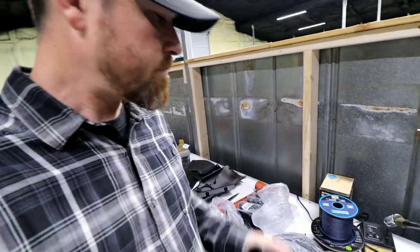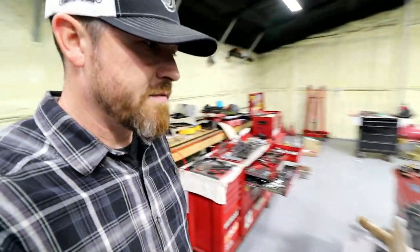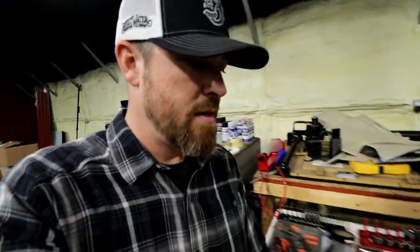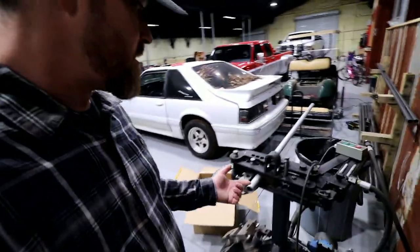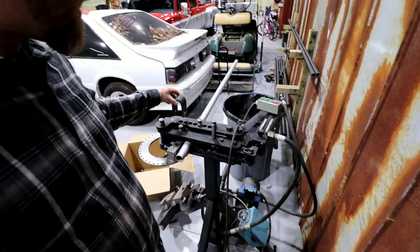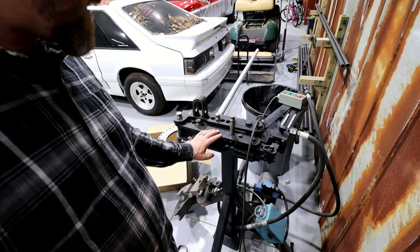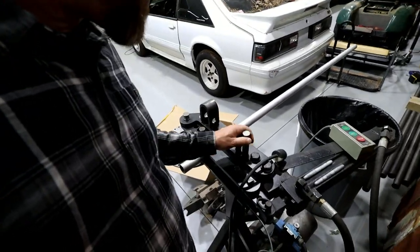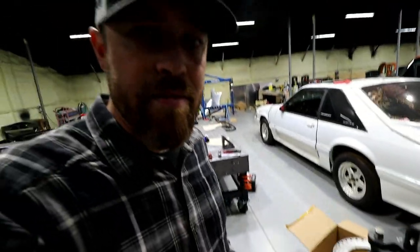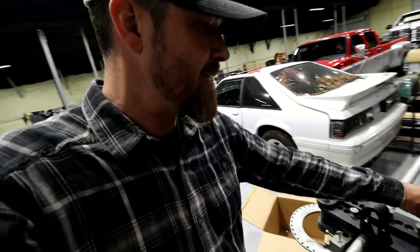So let's do that. Let's see if we can bend. So I mentioned it in a past video and asked for your guys' advice of whether I could bend it in my bender. So this is just a JD squared style bender. I think this is actually the Pro Tools 105 or whatever they call it. Basically the same thing. I had asked if I could bend that exact alloy.